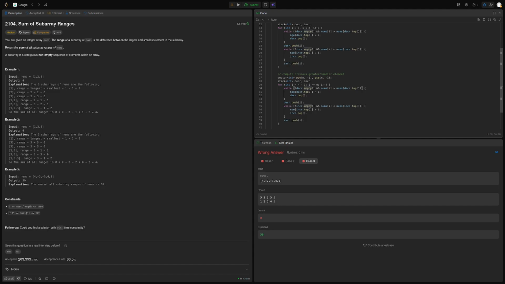So I have a decreasing sequence, so these are decreasing, and now while for nums i is this, then previous smaller element, okay, and then this should be previous greater element.